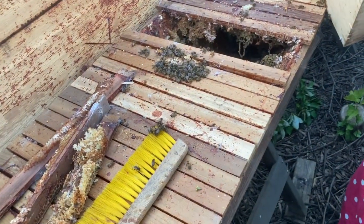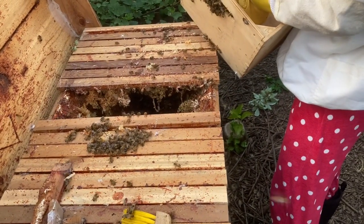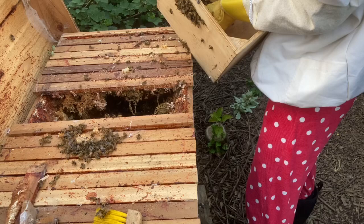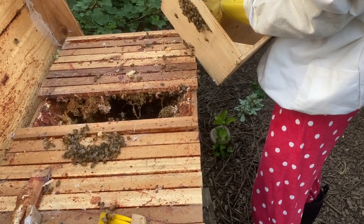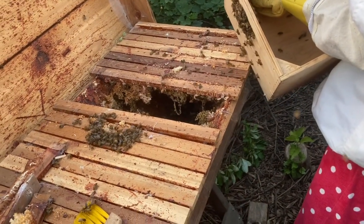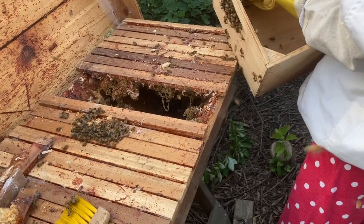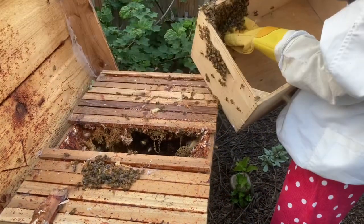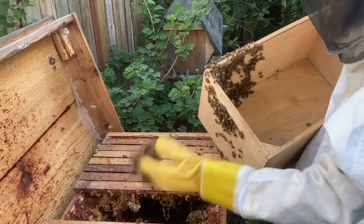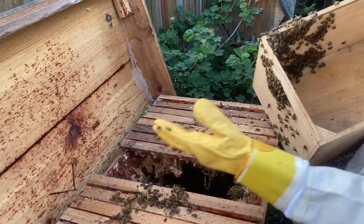This colony was very large before it died. Folks often wonder if you need to bleach or clean out your hive — you don't. The bees are very fastidious and tidy. You will notice when they move in, they clean out any wax moth cocoons, any ants that are in here, any spiderwebs, and they will reuse the wax. I'm going to help Ruth get the last of the bees in. It is almost dusk — we want to let them settle in here for the night, and hopefully they will take up and be happy here and have lots and lots of flowers to visit in our garden and in our neighbor's gardens.